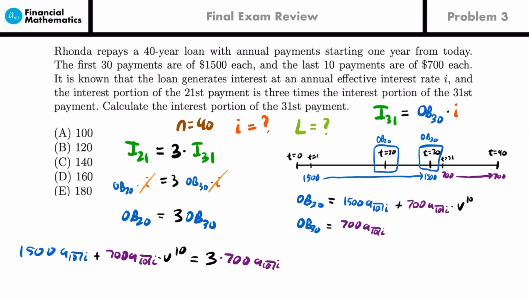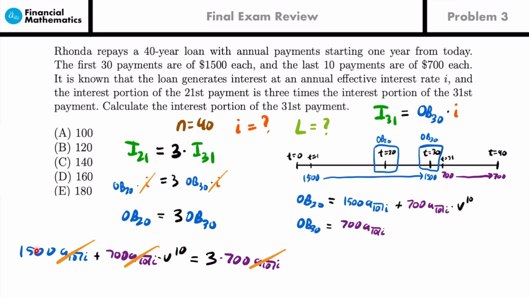And the first thing I notice here, and hopefully you see it too, is that every single term in this equation has a common factor of that annuity notation, A10 bracket I. They're all the same, so we can cancel them out. You can divide every single term by that annuity notation, and it's gone. That makes this really easy, because now the only thing left in this equation that involves the interest rate is this present value factor.